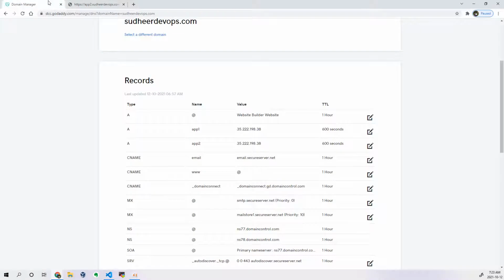I want my Kubernetes to have a functionality to add entries automatically, whatever ingress I am trying to create. Those entries should be added automatically. An A record should be added into the DNS zone of my domain. Is that possible or not? Yes, it is possible, without you interrupting in the middle and adding these entries. It will be done automatically. How is that possible? With the concept called ExternalDNS in Kubernetes.